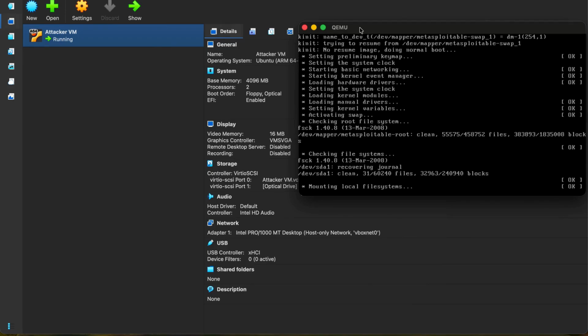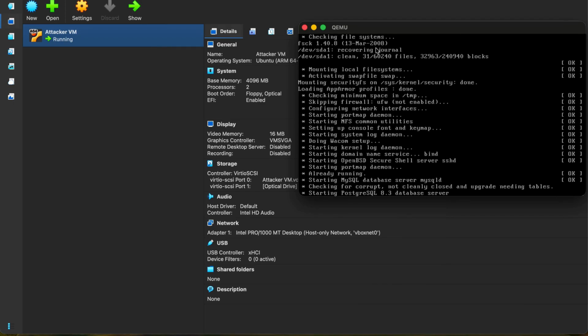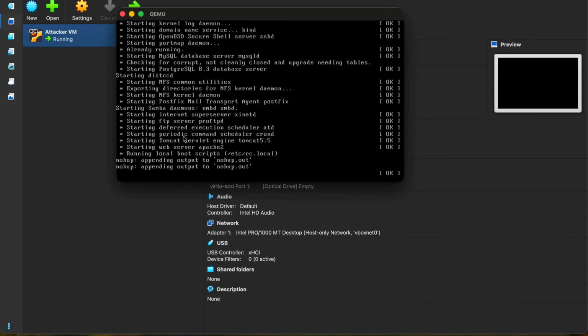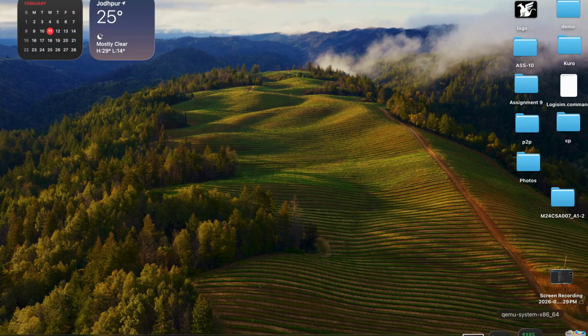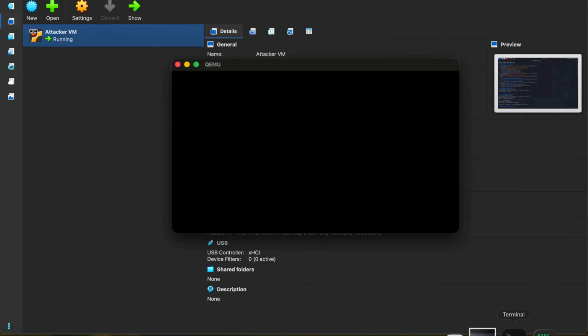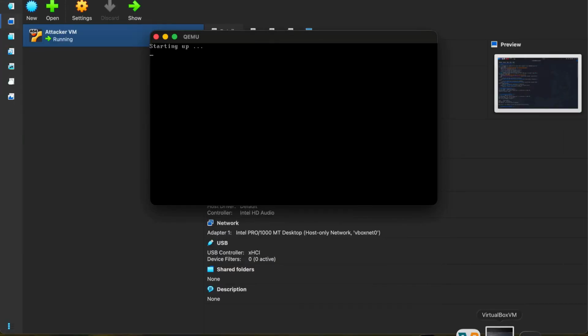After verifying connectivity and confirming the Java RMI service is running on port 1099, I will proceed with the exploitation part. First of all, let me see what happened in Metasploitable. Port 1099 is the default port here. This is Metasploitable. I will run it again to show you. This is the port. It will open.